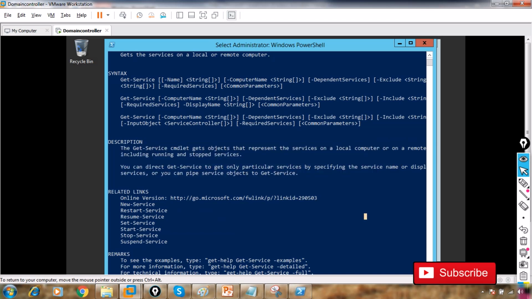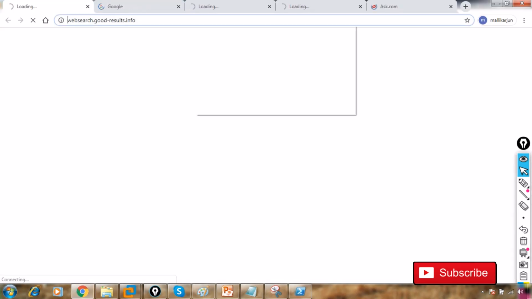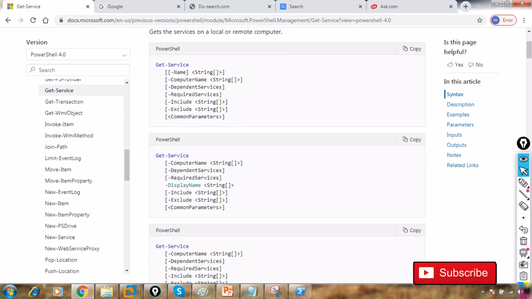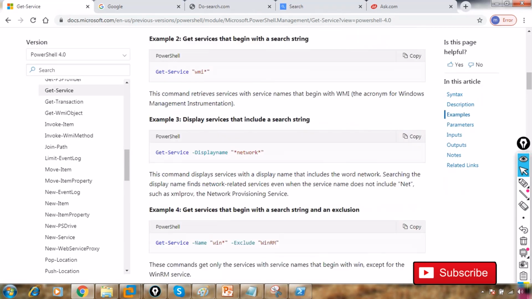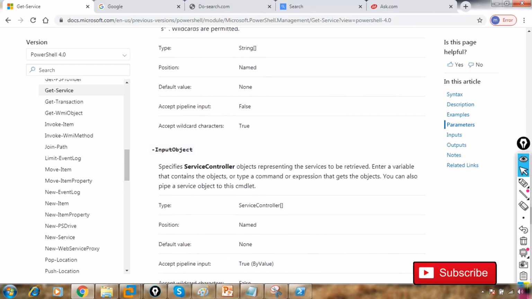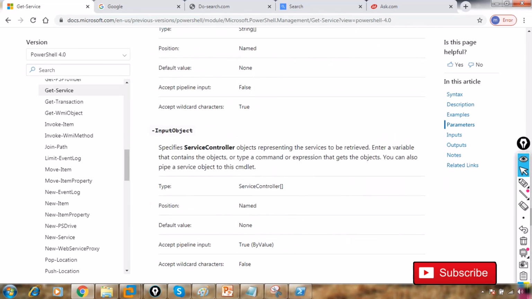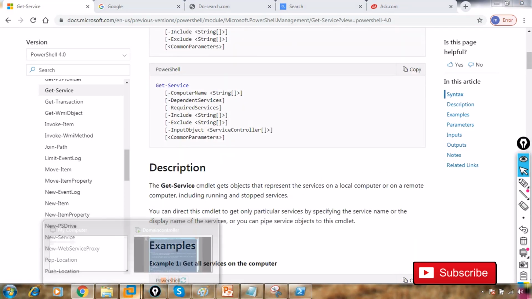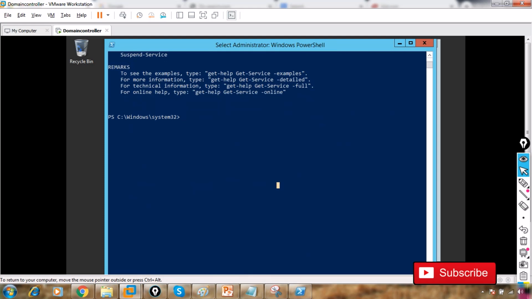And there are also related links, and there is an online version of this particular documentation, which means I can open up my browser and go to this particular link that is there in the PowerShell console, and when I hit return, I am going to get the get service documentation on the docs.microsoft.com website with the detailed HTML view of what this particular commandlet is going to do. So this is one of the neat ways you can read the documentation if you are not comfortable using the PowerShell console itself to scroll through and read it.